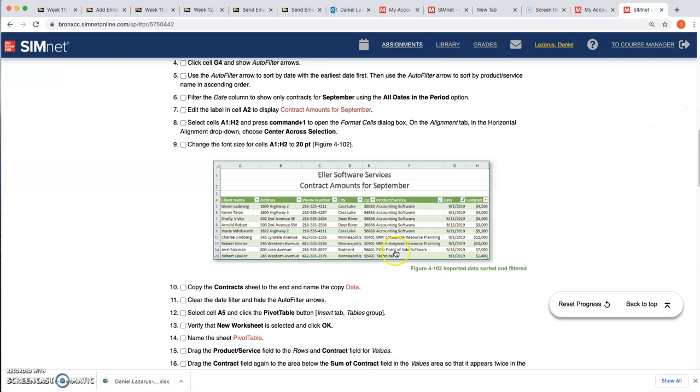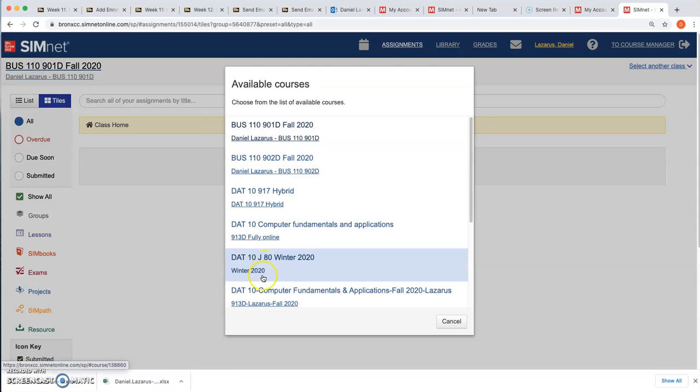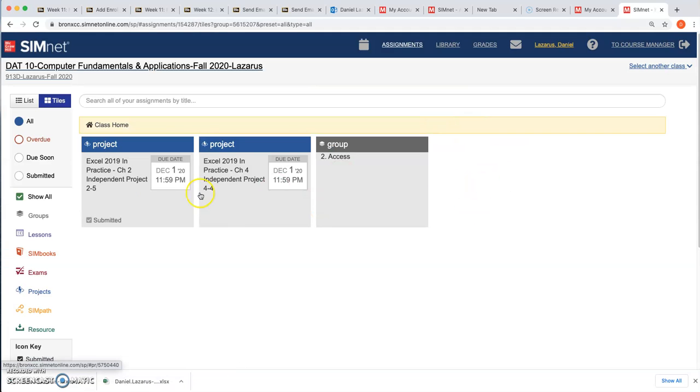So that's your project. Your project will have 2 exercises that you have to complete, and make sure that you are completed. As soon as you log into your home page on SimNet, you should be able to see your project work. As soon as you log into your SimNet, you will see the projects right here. When you have completed both your attempts, this project will just be unavailable, meaning it will just disappear from your home page. So don't worry, nothing is wrong. Once you have completed and submitted, it will automatically disappear from here.